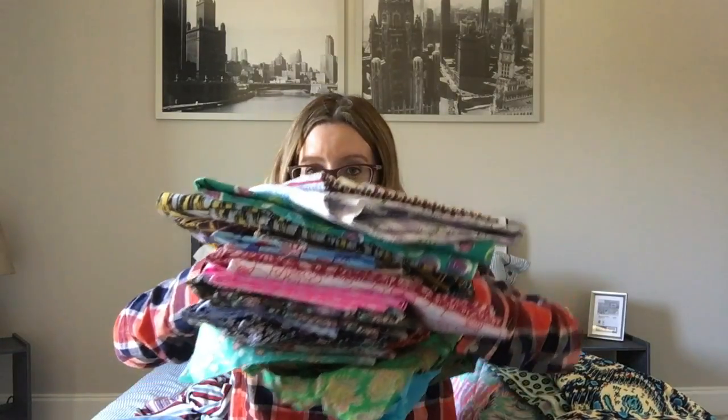And now I've sewn a little bit more, I realised that I don't love using this weight of cotton, because once it's made into a top, to me it feels too stiff. It's not soft enough for me. So I'm not sure yet what I'm going to do with all of this stuff.